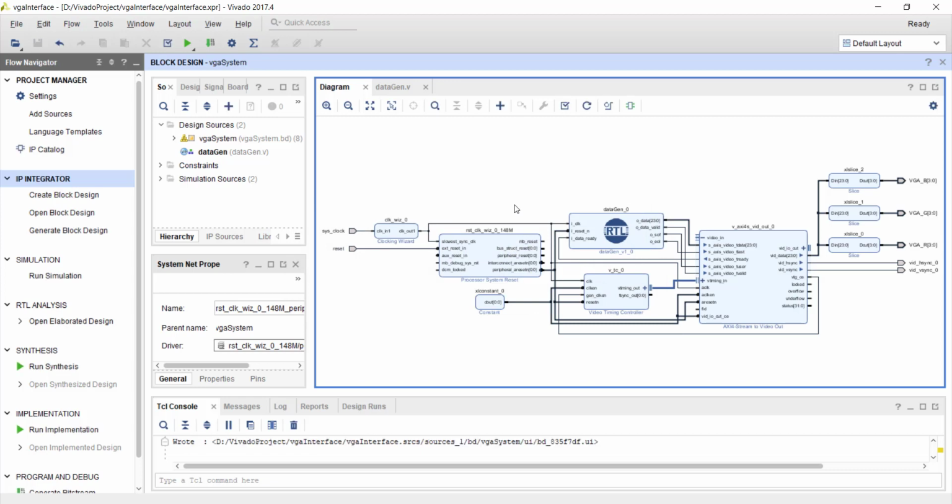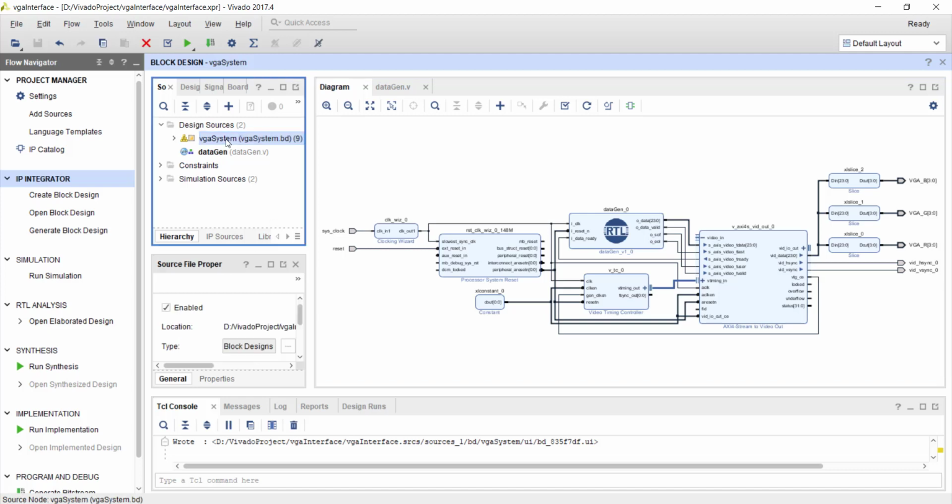So let's do one thing. Let's go ahead and simulate the design. You can simulate this entire design because there is no processor involved. If the PS part is involved, you won't be able to simulate that processor part, because I guess till this point Xilinx haven't provided the complete bus functional model for the PS part. But since here there is no processor, you can completely simulate it. The only inputs expected from you are this clock, which is 100 megahertz, and this reset, which is active low, and you can see whether these output video signals are coming.